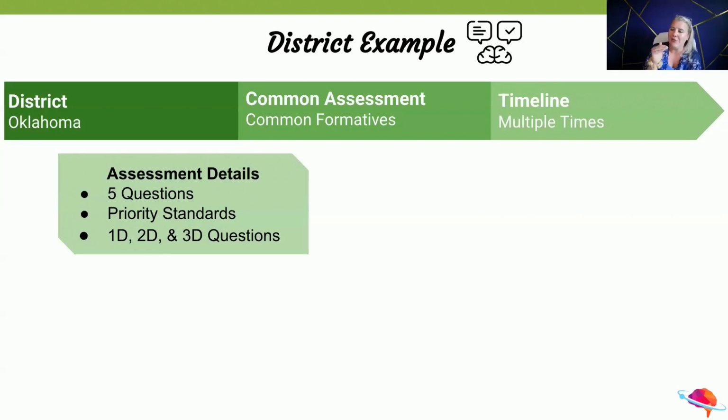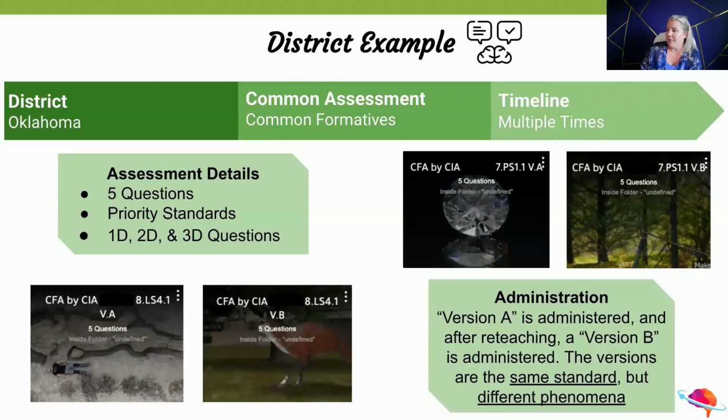So they didn't do every single standard within every single grade level. They just picked a few priority ones and said, we really want you to give these CFAs for these standards. And what was interesting here is they brought in a little bit of the growth strategy within these CFAs. So they gave this version A. Please give this common formative assessment. Let's see how your teachers and your students are doing.